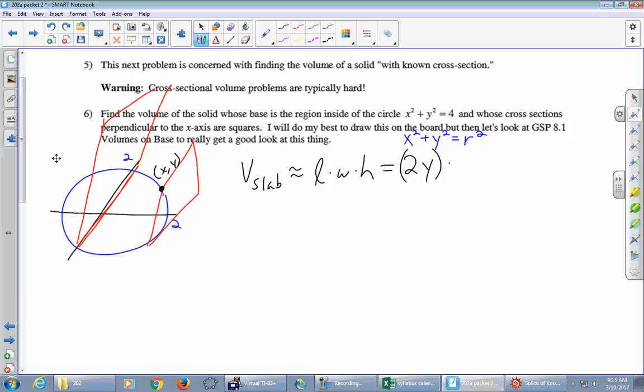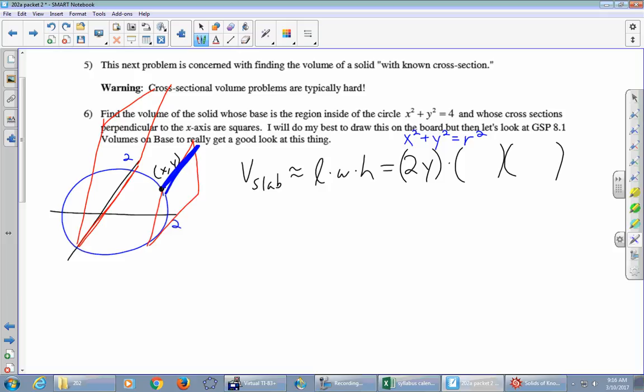Nick, is that all right? Like if you have a point, 7 comma 1, what does that Y really mean? The Y really means you are 1 unit away from the X-axis, but the distance that we wanted was actually from here to here. All right, so the length is 2Y. Let's go to the height. Height is going to be this distance right here. What is that?